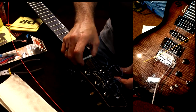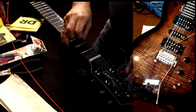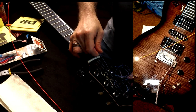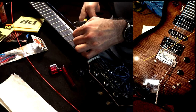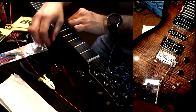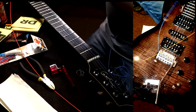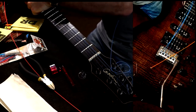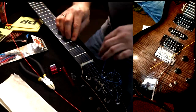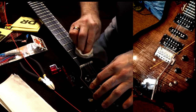I will show you an up close on these caps in a second here. I'm just taking the string all the way down to where it's loose. Then I usually cut them because I've been told by some luthiers that pulling jagged, twisted ends through bridge saddles is not a great idea. So it'll come out cleaner if I cut it halfway down the length. So I usually do that. Pull that one out, and every time you pull out a string, you get a little bit of dusting.